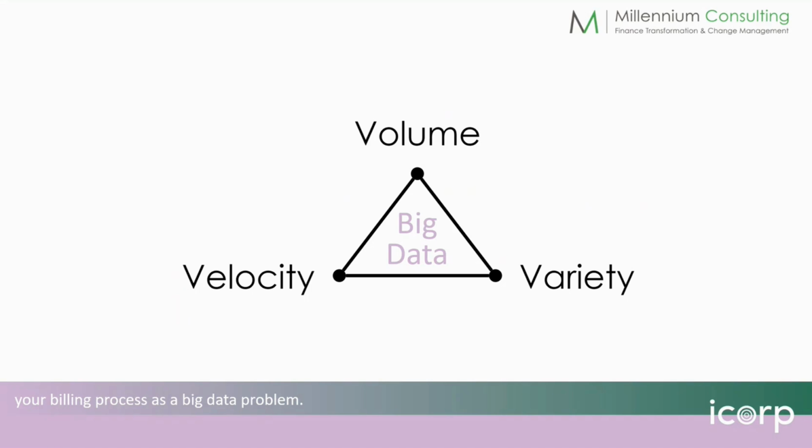When we talk about velocity, this is actually the timing issues that play a role in your day-to-day business, the speed of data coming into your system. As sales increase, you might find that the transactions are coming in so quickly that you need to do something about your optimization processes. It's also about volume. There are more transactions. There is more data to be processed. How do we guarantee that the data is complete?